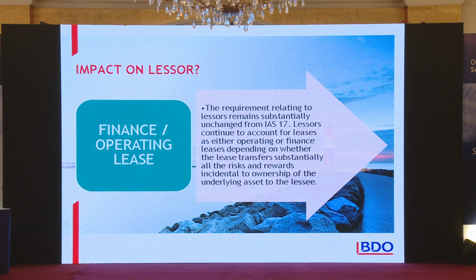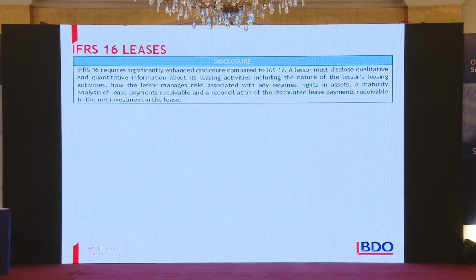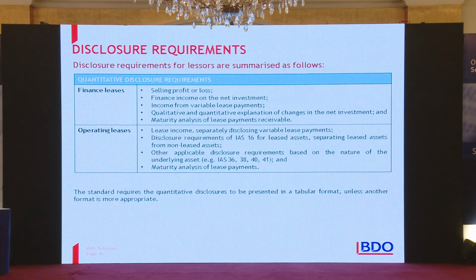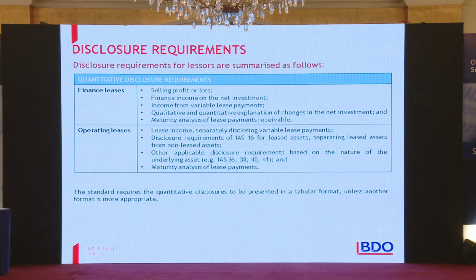Not very complicated. From a lessor's perspective, it's even less complicated because not much has changed actually. Substantially, the accounting and recognition requirements remain similar to the IAS 17 requirements. To give you an overview of the disclosure requirements, for finance and operating lease, if you take a look here, from a finance lease perspective, the increased quantitative disclosure requirements relate to the quantitative and qualitative explanation of changes in the net investment, as well as the maturity analysis of the lease payments receivable. From an operating lease perspective, again, the disclosure requirements are largely similar to what you have seen under the previous regime.